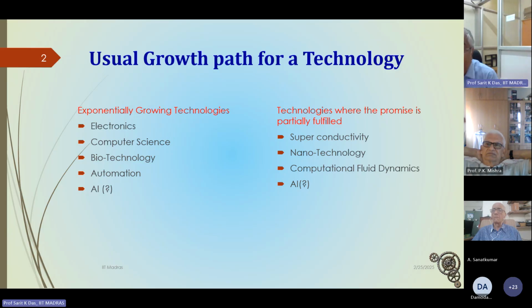It can happen even to AI. We are talking of algorithms, these, that. It may be that 20 years later, all those AI algorithms will be in your smartphone, and you don't even need to do any research on that. So all the technologies don't grow in the same way. Certain technologies find newer and newer applications. Certain technologies do not. Certain technologies go through an up, and then their restrictions, their limitations are discovered, and they limit into certain regions of applications.